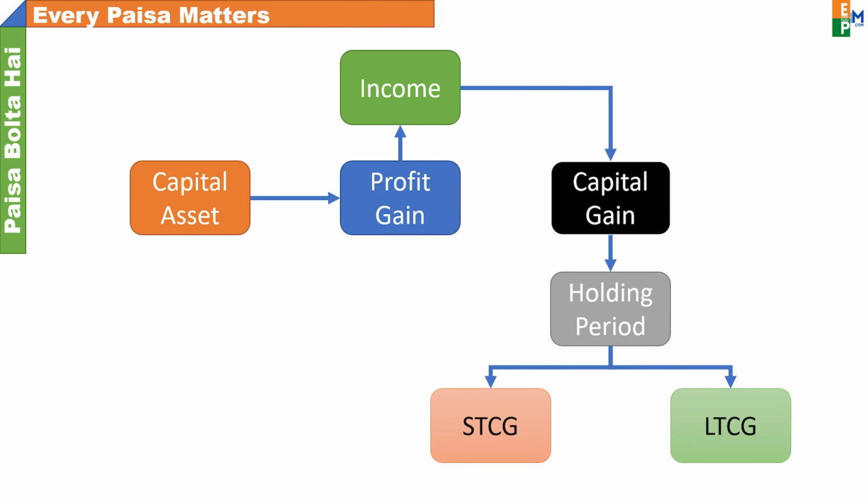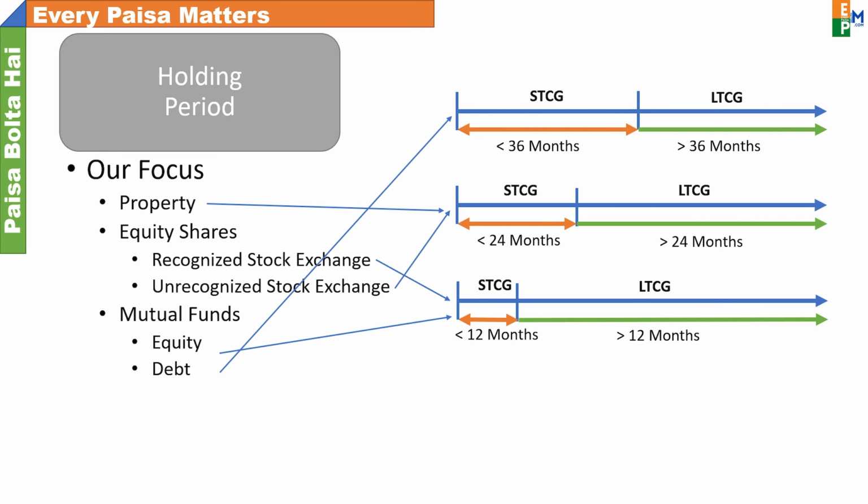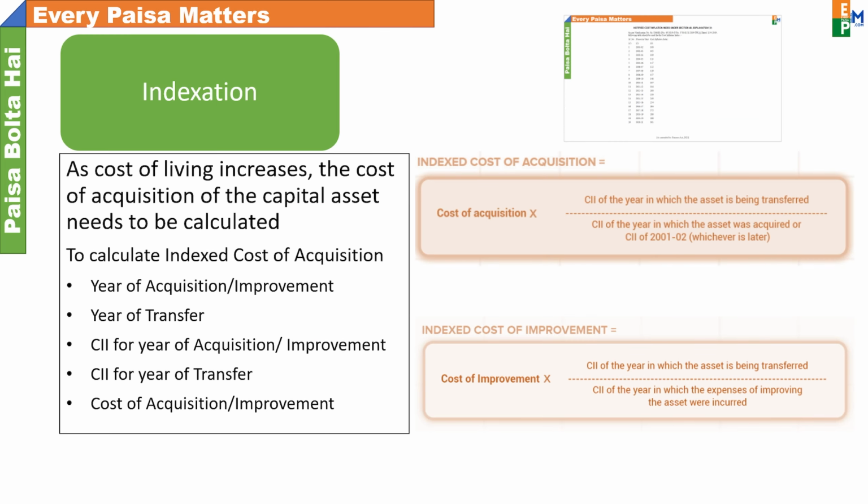In our last video, I covered the basics of capital gains. I covered what capital assets are, how the holding period defines whether an asset will qualify for a short-term capital gain or a long-term capital gain tax, what indexation is, and how you can use indexation calculation to calculate the cost of acquisition for your capital assets.